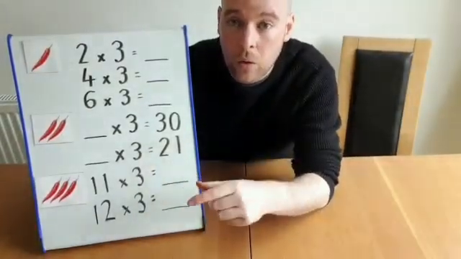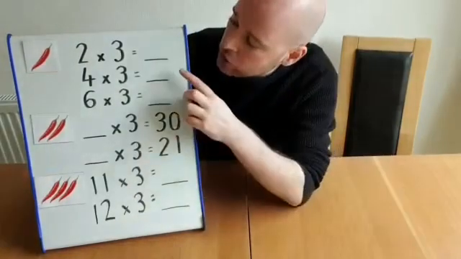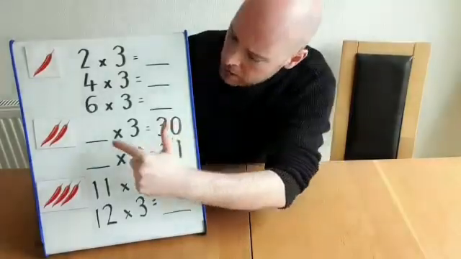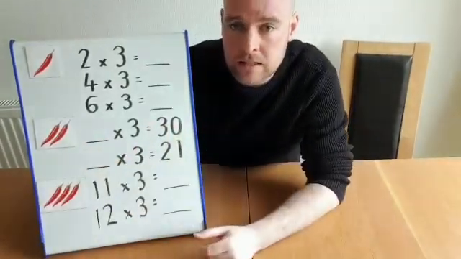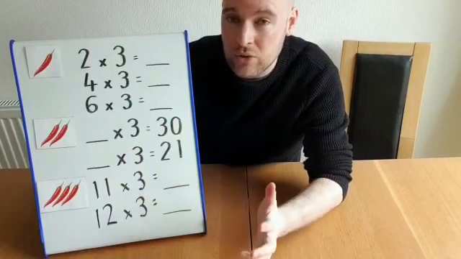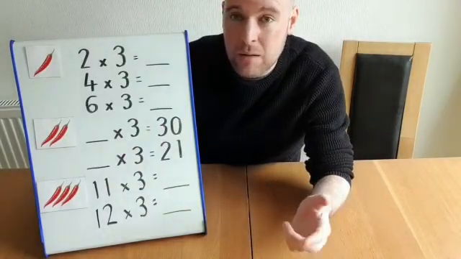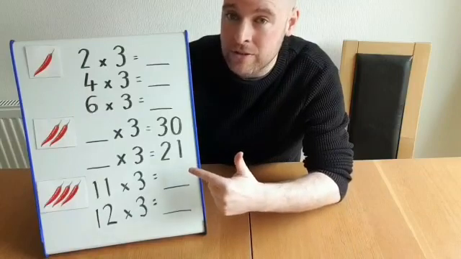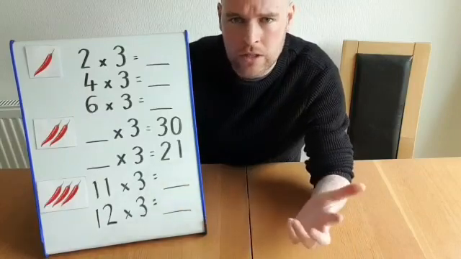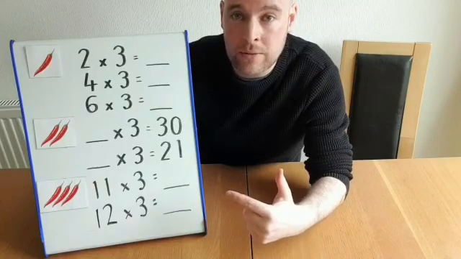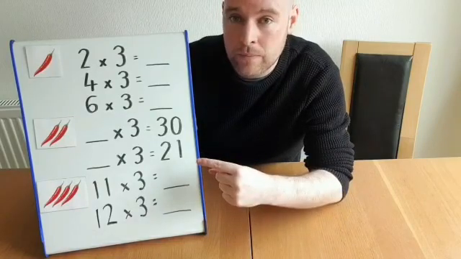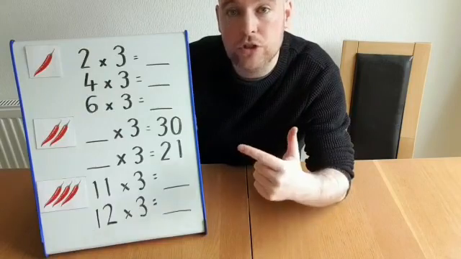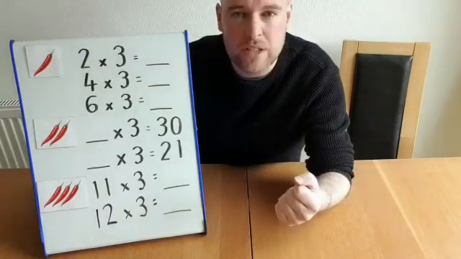Now I think you're ready for some final chilli challenges. See if you can try some of these on a piece of paper or in your own learning book. For one chilli, we've got some of the ones you've just practised. For two chilli, can you work out what the missing numbers are in these number sentences? And for three chilli, you can really help me — unfortunately my counting stick only goes up to ten times, so we want to know eleven times three and twelve times three as well. Do you know them, or could you work them out? Pause the video now, have a go, then play it again and we'll see the answers together.